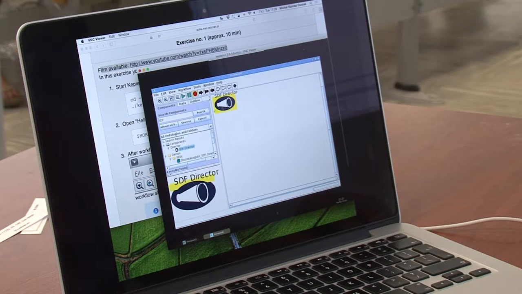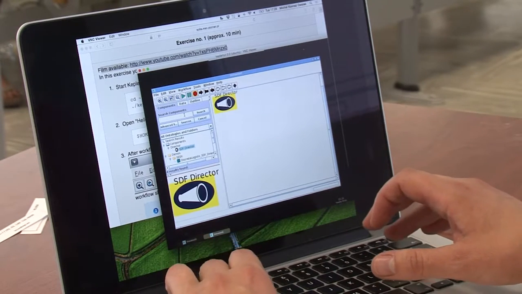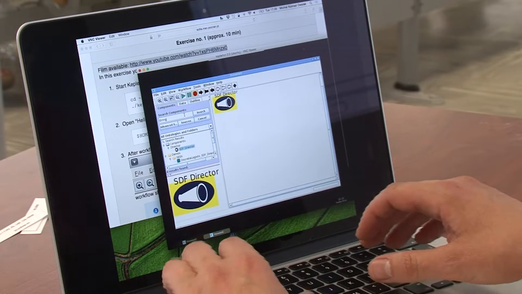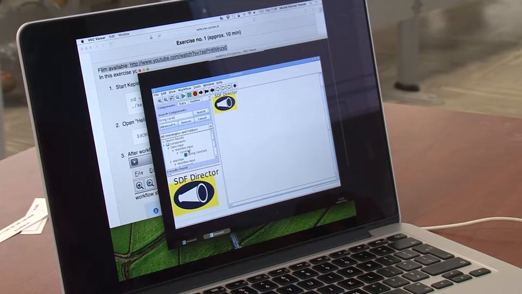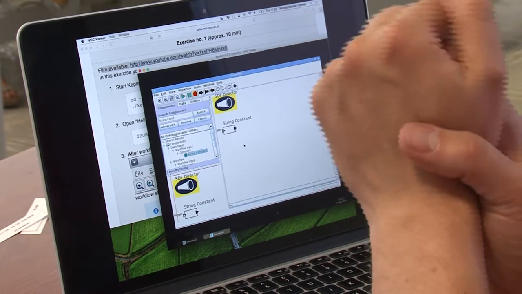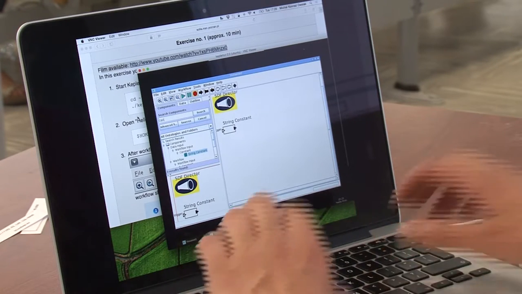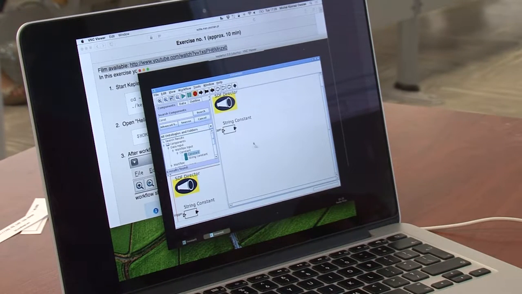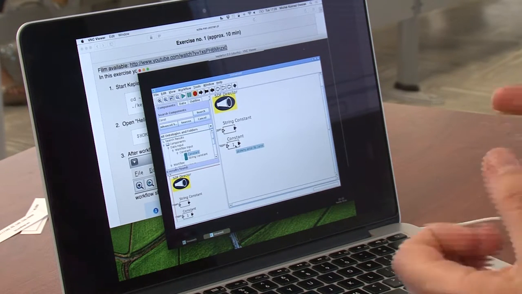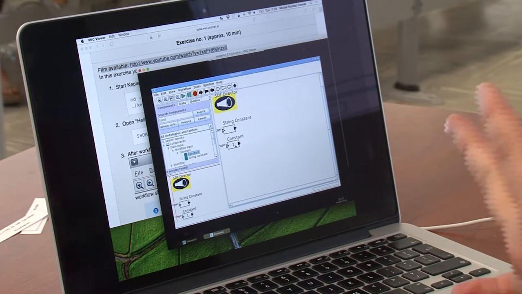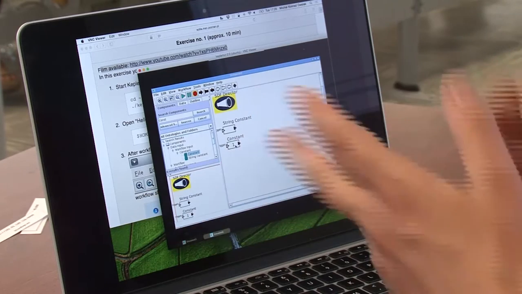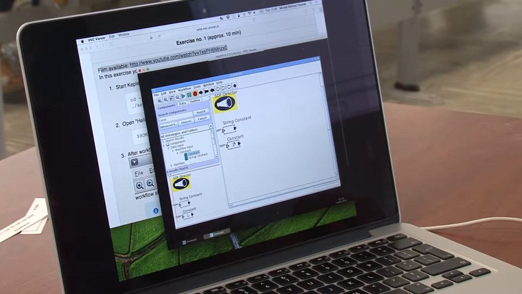Okay, now we will use the element which is called string constant. This element allows you to output any string-based information, which means that you can pass any string to any other actor. There is also another actor called constant, which is slightly different. It also produces constant values, however it allows you to produce any value of any type. So you can produce strings, booleans, doubles, whatever you want to produce here. Okay.